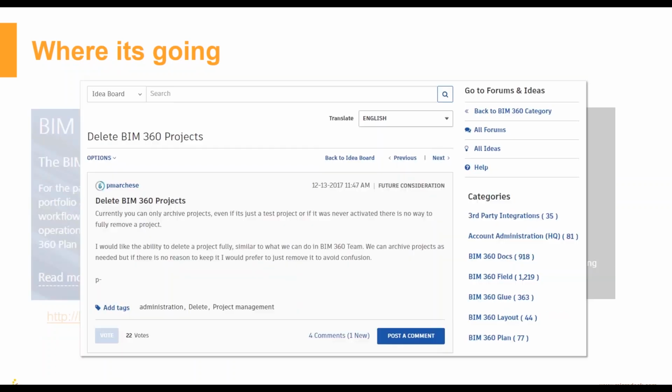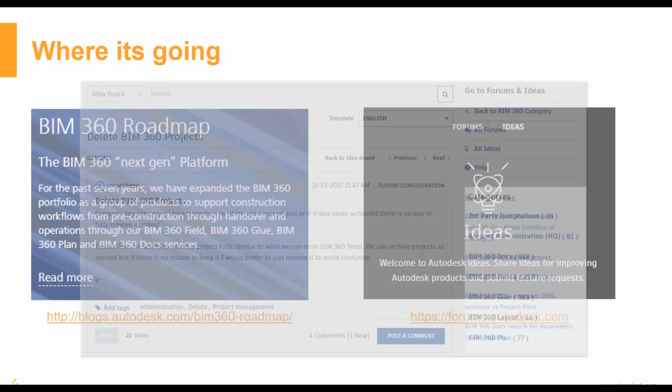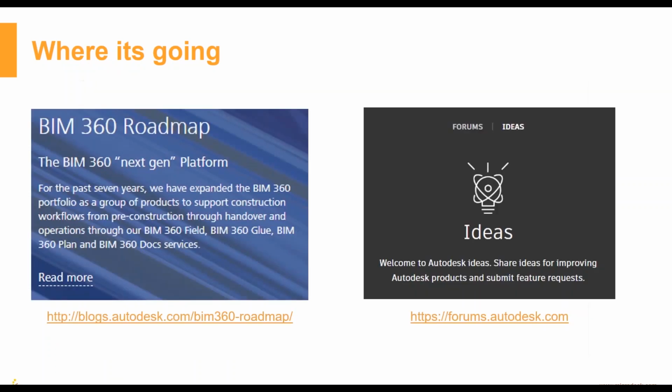Go there, just post a comment, or vote on comments that already exist, and Autodesk is listening on that. The great thing about the BIM360 service is that they are cloud-based. So there are updates every month. There are changes that are coming very rapidly for people. And it's not like the desktop applications where if you don't get a service or a feature that you were waiting for, you essentially have to wait for next year's version. So things are coming very rapidly, and they are really looking to make sure that it does everything that people want it to do.